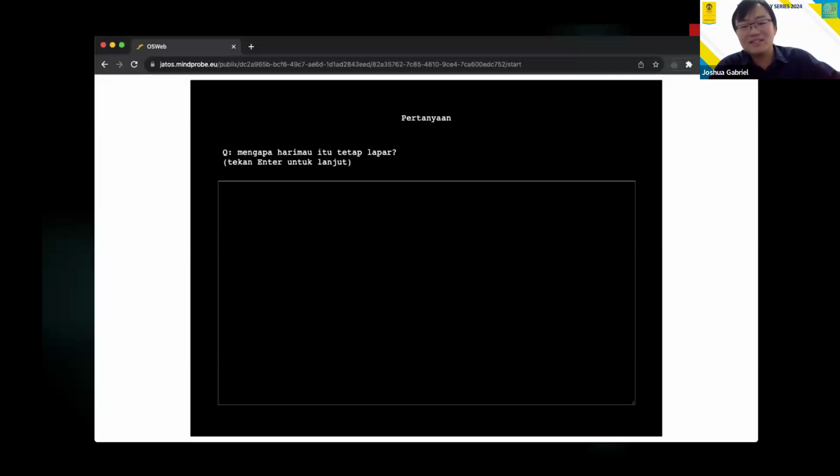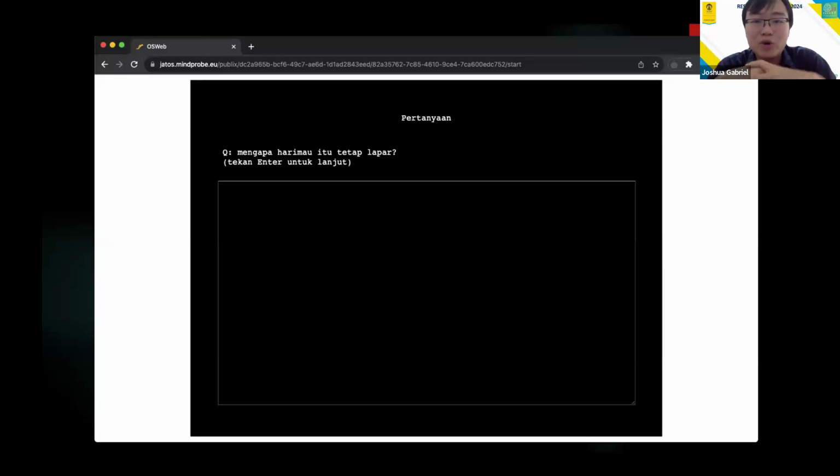So after the participants read my tiger story previously, this is the page that they're going to see afterwards. So basically, it's the question, why is the tiger still hungry? And then I put in a bracket there, press enter to continue. Now this served two purposes, basically. The first purpose was to remind the participants that if they want to move to the next page, press enter. But the second purpose was actually to prevent the participants from pressing enter, because the response here is, well, they had to type in their response. So it's a long, open-ended response.